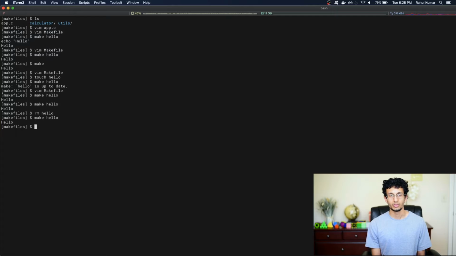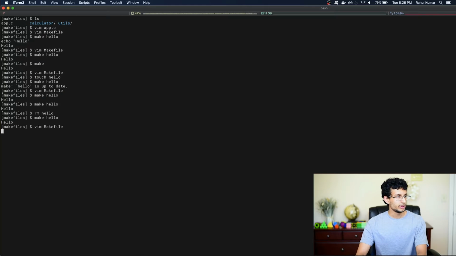So the two steps that we'll be talking about in this tutorial are building object files and linking them together to produce an executable. You can feel free to read more about this on the internet, but it doesn't really matter. All that matters is that you build the object file first, and then link together a bunch of object files to build an executable. So let's see how that works.